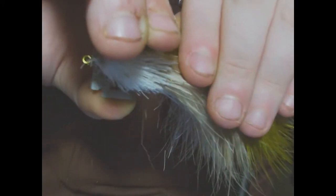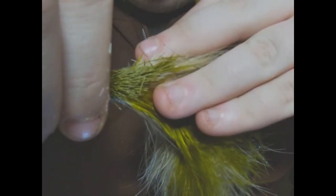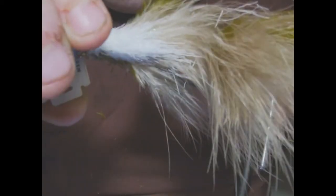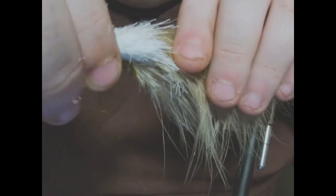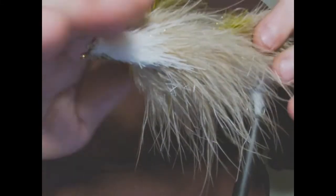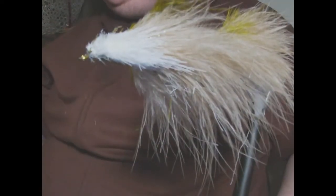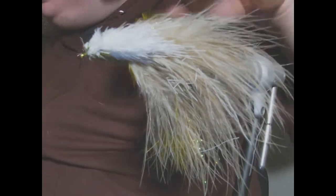Now I'm just trimming this a little bit more because I like to try to keep it even. Just even it up all around. Don't go too deep. Don't go too crazy with it. Unless you want to. Like I said, it's your fly, not mine. Alright. I think I'm good. I see a straggler piece. If you got a long piece that's hanging off like that, it might be better to grab my scissors and cut it off. That's what I've just been doing. That little razor blade's a little bit hard to get used to because it cuts like butter. I used to use a single blade to shave all the time. I got the best shave out of it, but my face got too sensitive for it.